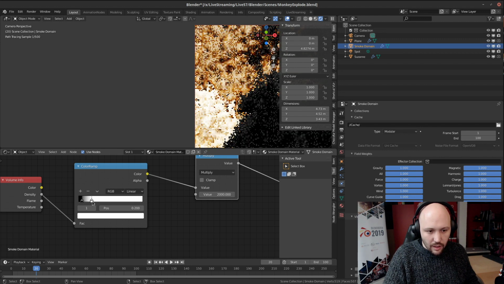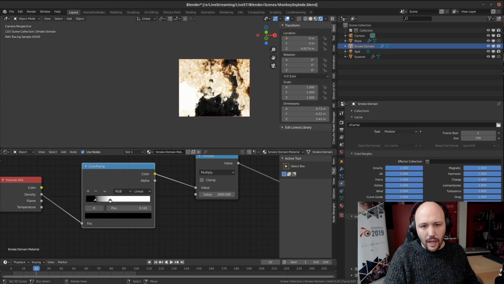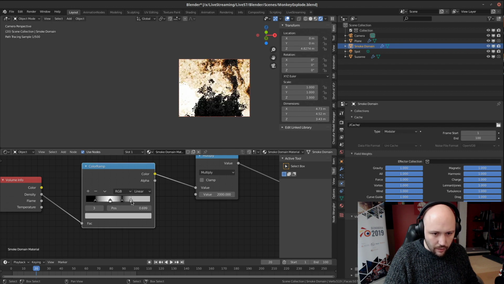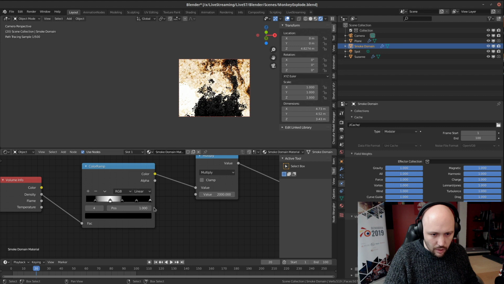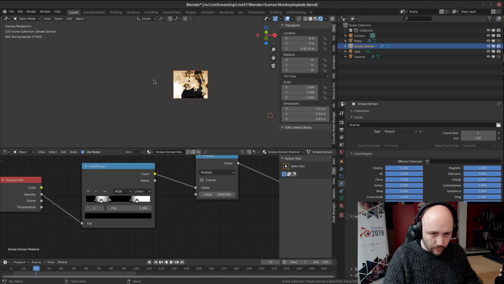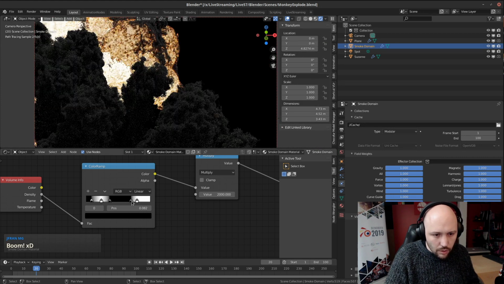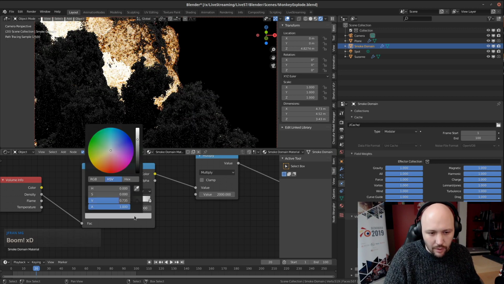But we already did this, so you can see that we can increase the contrast with this too. Or we can do like crazy things. For example, we can use another value here, and let's put black, and another value here, and this is going to be white. No, it's going to be black also, and another value that is going to be white. Okay, so we can control like layers of smoke. I don't know if I will be able to make this too visible. But what we can do with this is to control layers of smoke. So we can divide the smoke in as many layers as we want and play with this and do really crazy things.